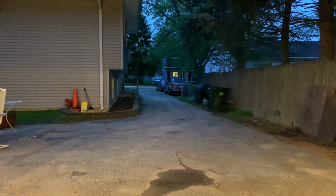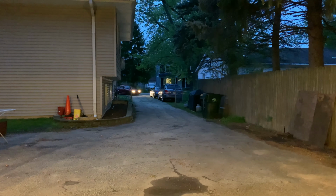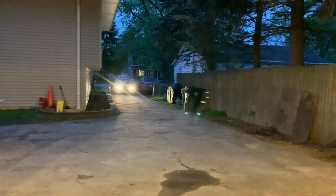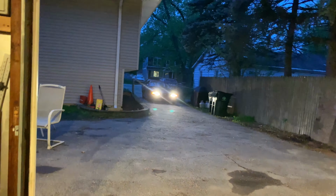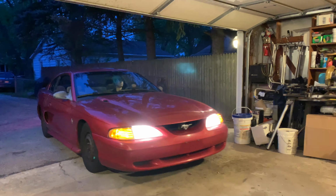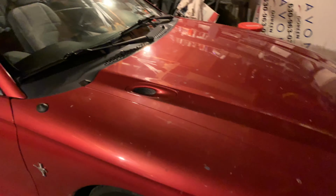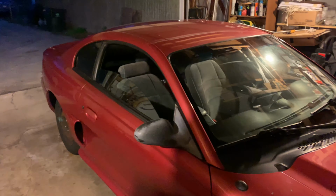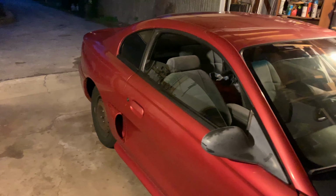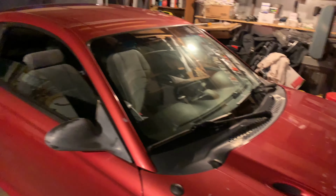Here I'm coming. Look who it is. The big man pulling up. This would be Jake's new project vehicle. Jake's gonna give us the rundown on this vehicle and what he plans to do to it.